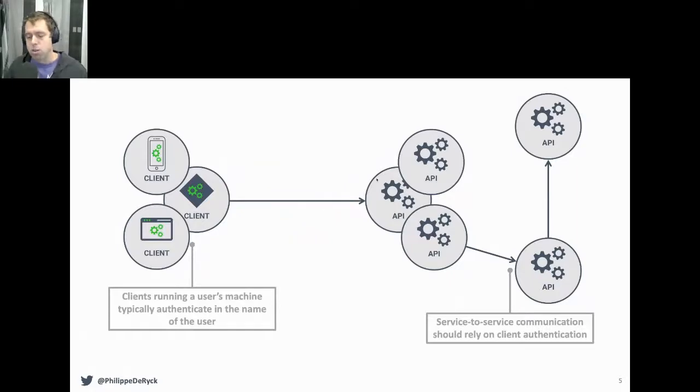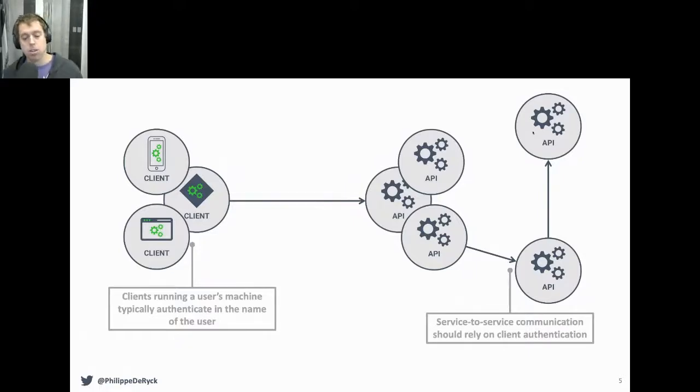If you want to go further, there's an advanced OAuth spec that allows delegation, where you can basically exchange one token, an access token, for another token, which gives you the permission to call another API on behalf of the user. But that's a pretty advanced use case that you often need to grow towards. So my first recommendation is to restrict internal API communication between your APIs to make sure that this API can only call this one and not this one directly if that's what fits in your architecture.